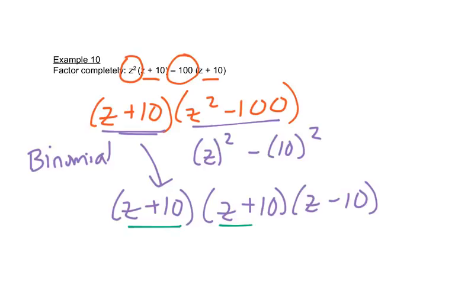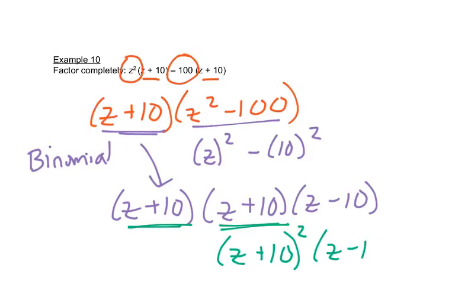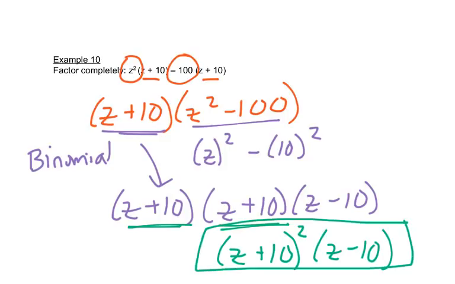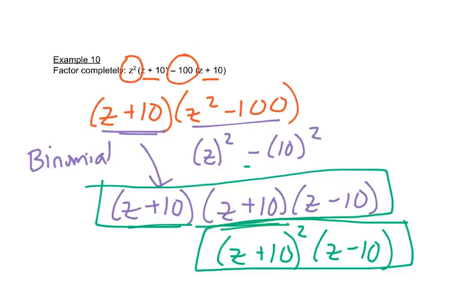Now this has z plus 10 in two different spots, so this is why I left this here. When we have factors that match exactly and they appear more than once, then oftentimes we'll write them once with a squared outside. That shows that that z plus 10 was there 2 times. And then just write the z minus 10. This first answer is okay, but it's not as preferred as this answer.